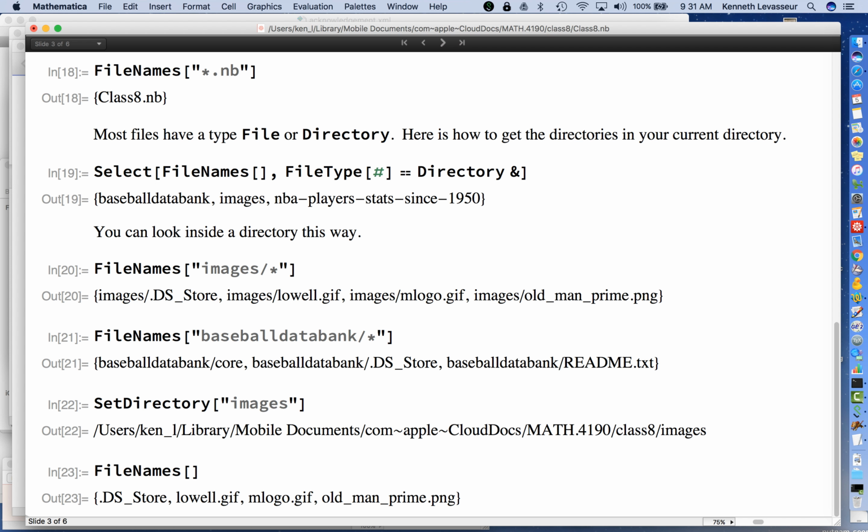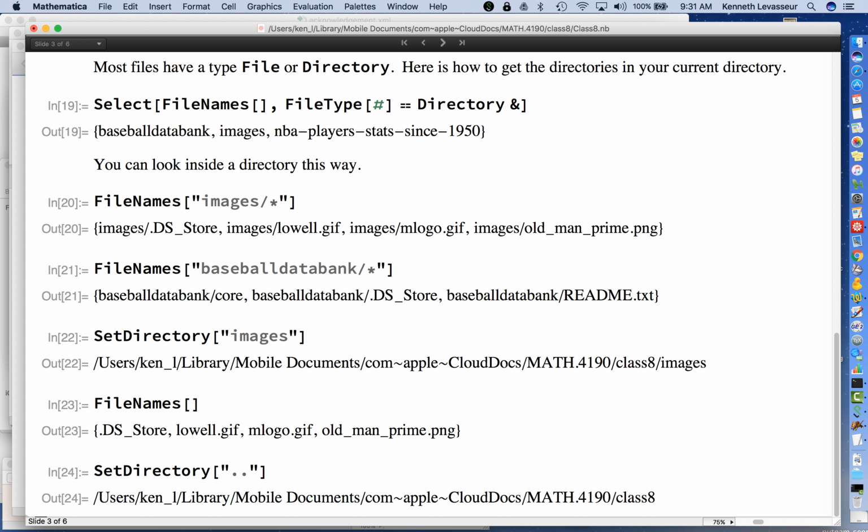The prefix, the images slash, isn't there because we're currently in the images directory. We can go back, set the directory with the string double dot. What that does is it puts you up a level in the directories. So we're back to the previous directory, which we call class 8.